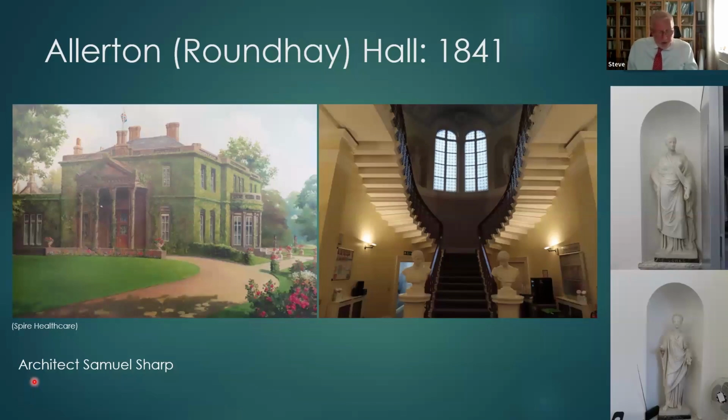Gledhow had remained a haven for agricultural pursuits until Victoria ascended the throne. This was to change radically during her reign, and one of the first to identify the area as potential was William Smith, a phenomenally successful stuff merchant, who in 1841 employed the architect Samuel Sharp to design him this fine mansion. And during a holiday in Italy, Smith ordered pieces of sculpture for the interior of his new house, which still remain there today. And thank you very much, Spire Healthcare, for letting me go in there.